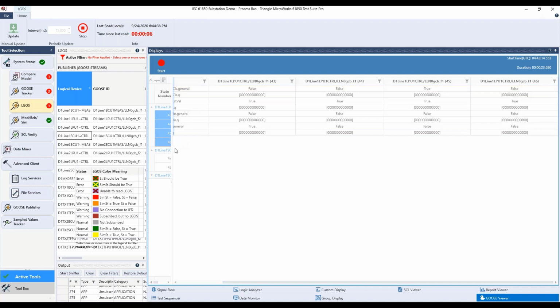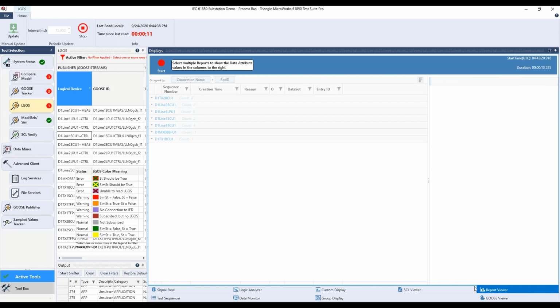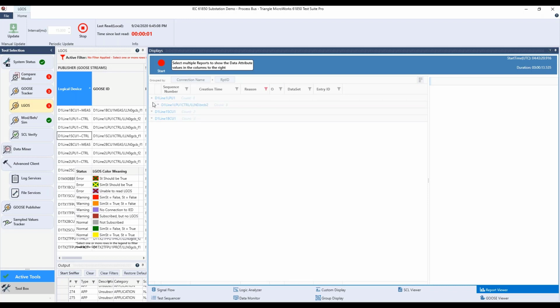We also can look at our reports. We can quickly have a look at the report viewer. We have a lot of reports because we have the measurements that are cyclic. We can filter that out. We only are interested in the event-based reports. So we can set the filters. Now we really see the reports that have been created as part of the event.